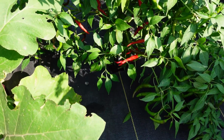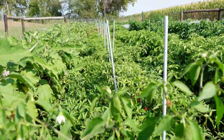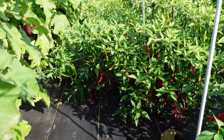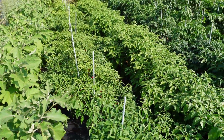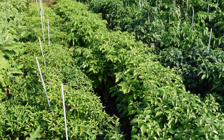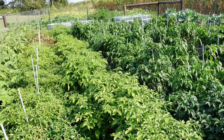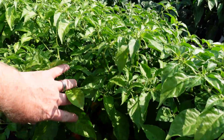Now, our cayenne peppers, Holly's been making some sauce. Hopefully you can see down there, lots of cayenne peppers. If I go back in here, lots of cayenne peppers. So we're trying to find creative uses for those. They were not supposed to be cayenne peppers. It's a bit of a jungle in here right now.